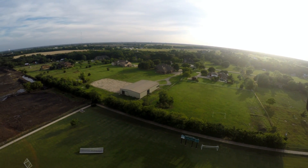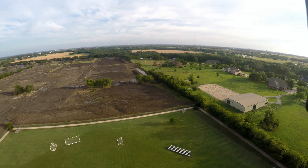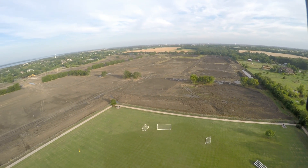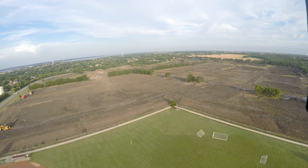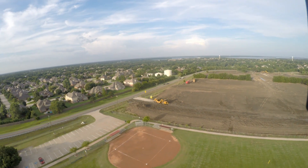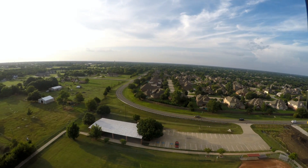On my screen now it's pretty jumpy, I've got to tell you. Trying to flip itself around. But I've got a good feed, and I'm 131 feet up, and I'm 23 feet out from home base. There's a baseball field. Flight battery low — please land soon. Okay, I'm at 25%.